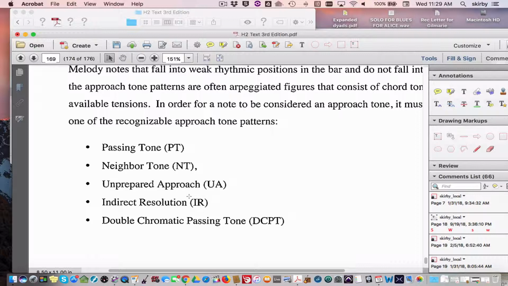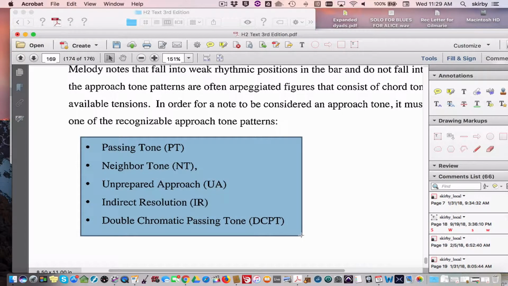It's really well organized. And here are the categories of approach tones that you should understand, and you should understand the elements about metrical structure and how groups of 4 are our way of deciding how notes are functioning against the harmony. So groups of 4 divided into strong, weak, strong, weak. Okay, hope that helps.